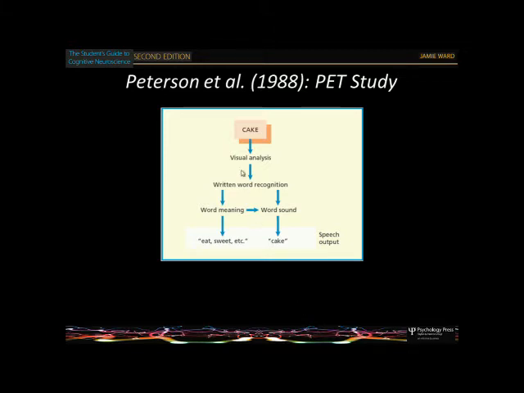Then there are other things you can do with it. You can get the meaning of the word, so you can generate its properties, that you could eat it, it's sweet, and so on. Or you can sound it out. You can effectively translate that word into its spoken form. You can produce the sound. So how would you go about studying where these processes are in the brain in terms of designing a good functional imaging experiment?